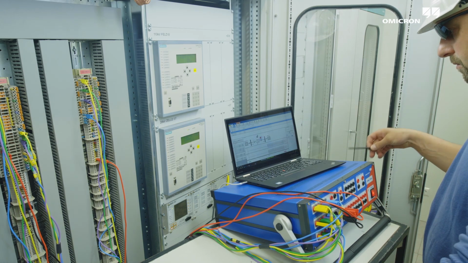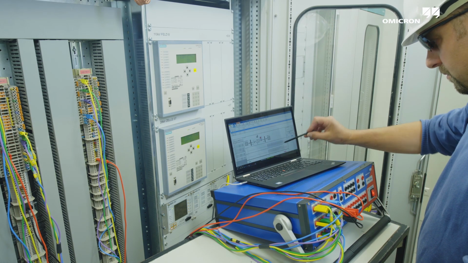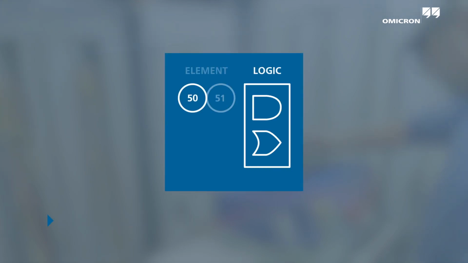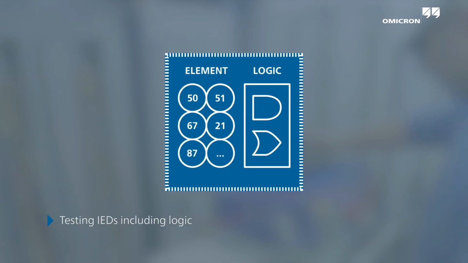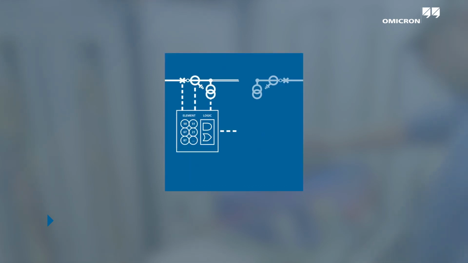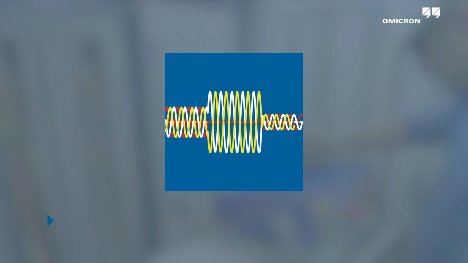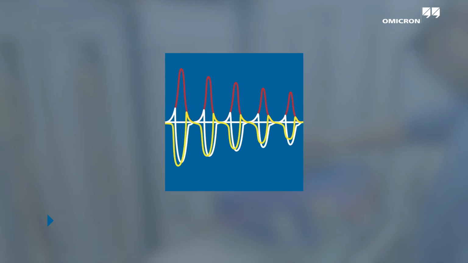The job that you as a protection tester must accomplish usually consists of testing protection function parameters and settings, individual protection functions, complete relays including logic and coordination between protection functions, and entire protection systems, including distributed systems. For these tasks, you need to inject steady-state signals for a simplified representation of prefault, fault, and postfault states, and transient signals for a realistic representation of the evolution of electrical quantities in the power grid.